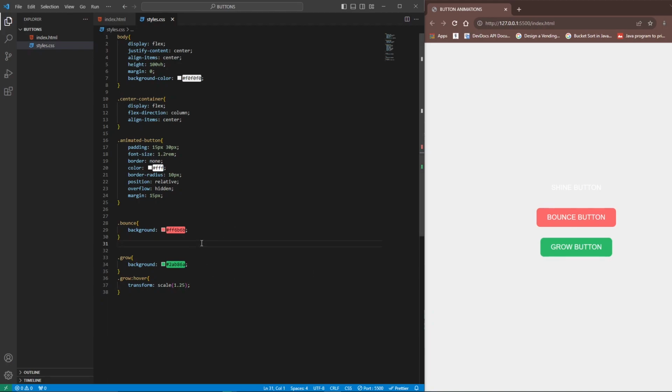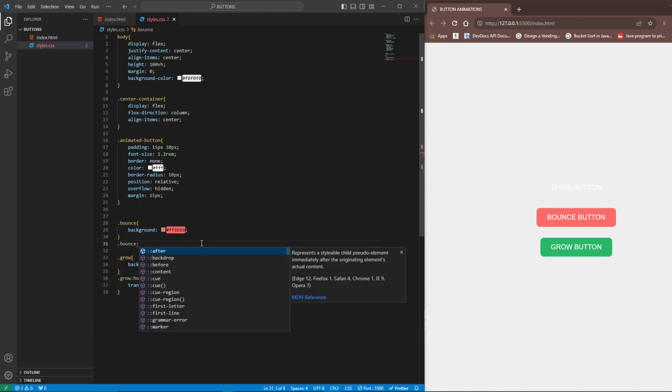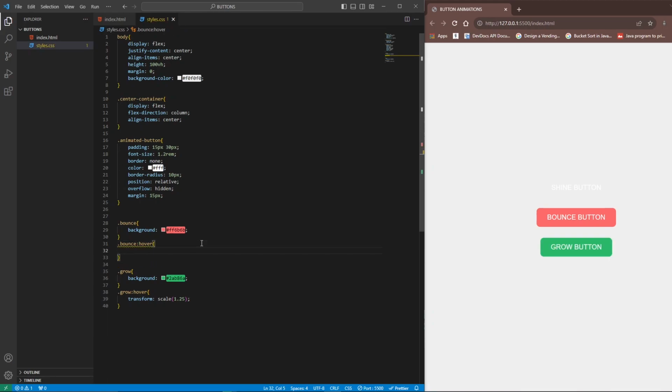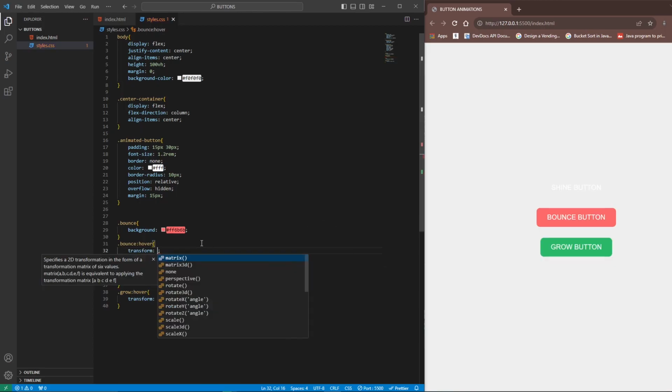For that, again we need to access the bounce class, and here we will also be adding the hover pseudo element, because all the animation will be applied on hovering the cursor over the button. Inside hover, transform, and what type of transform?